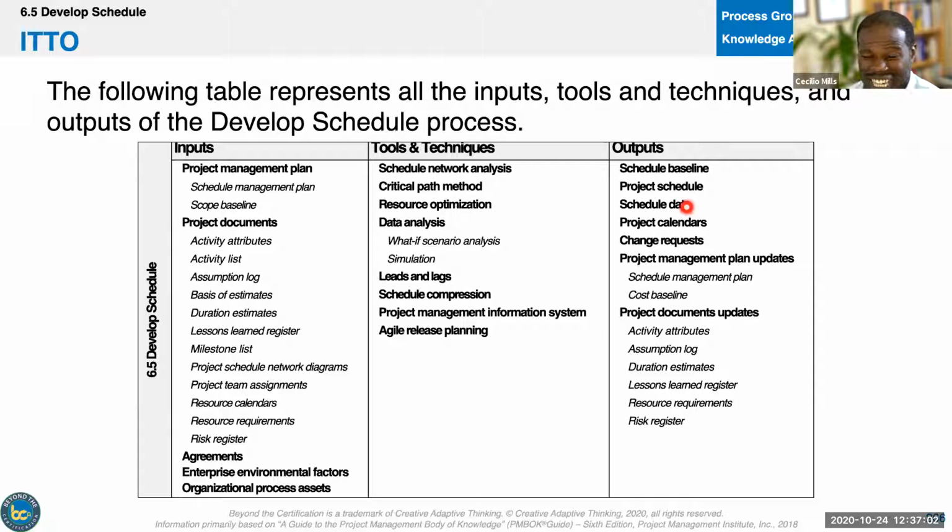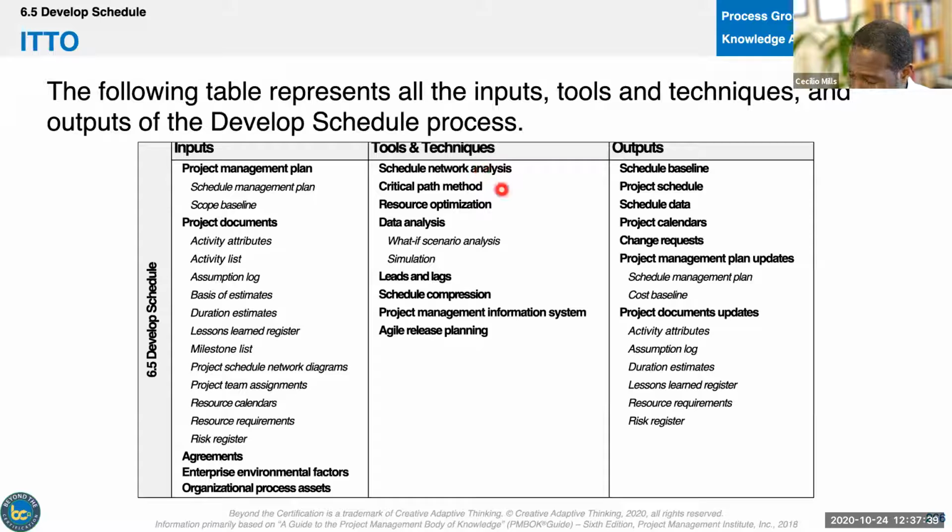We'll also get the schedule data. That's all the stuff I mentioned earlier. All of these things become data, the list of activities, the duration estimates, right? We may have duration estimates and we got to go back, and because we did three-point in the schedule data, we'll show the pessimistic, the optimistic, and the most likely. Right. So all the stuff here becomes schedule data. We also got to look at any contracts, right? Just like when you're doing implementations with your customers, there's an agreement about when you all would complete, assuming that they do their end and hold up their end of the boat as well. So that's kind of the idea.